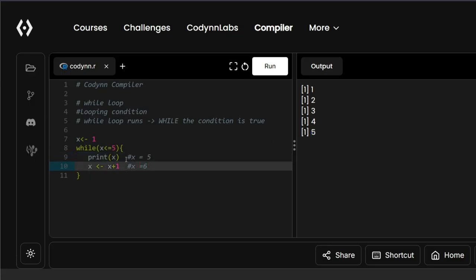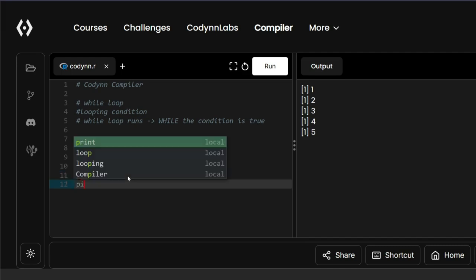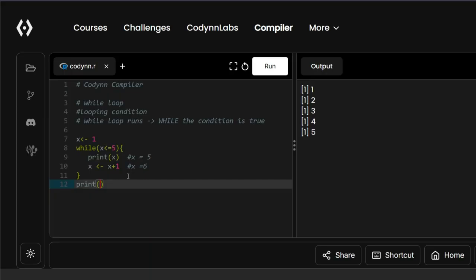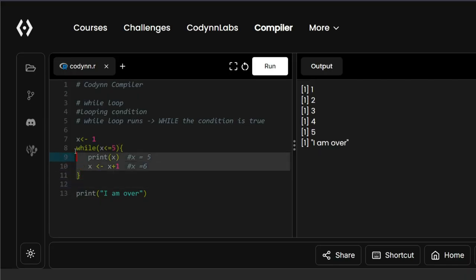Now once again, it will try to check the condition. Since 6 is not less than nor equal to 5, it will skip this whole while loop entirely and then move out to the rest of the code. So let's say if we write here print "I am over", what will happen? It will first execute all of this loop over and over again, since this condition will be true for x's values up until 5, and then finally when this condition is false, it will move on to the rest of the code. So once we are finished with the loop, it will print out "I am over". And that is the basic gist of how a while loop works.